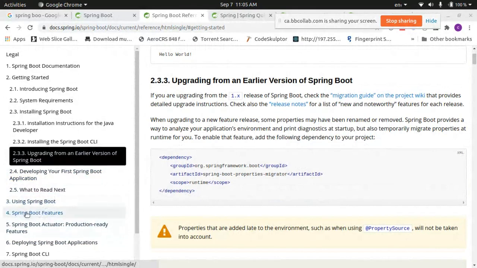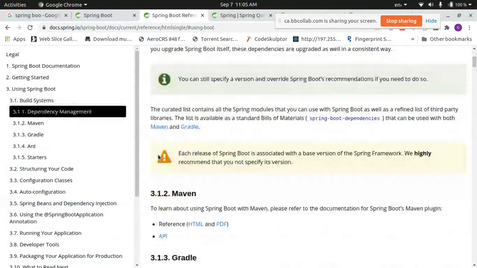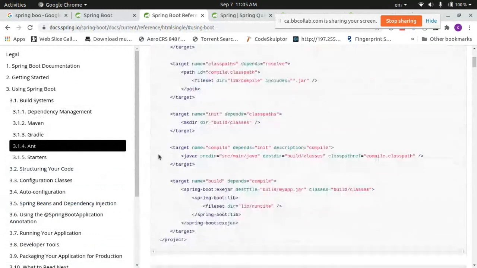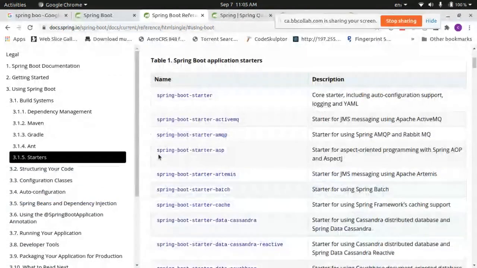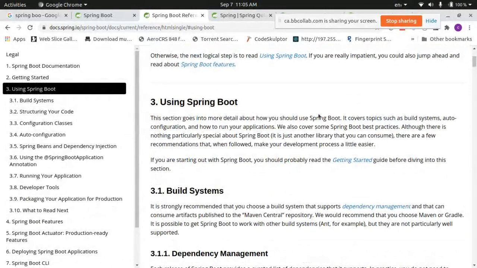So let's see, using Spring Boot. It says here, item number 3, using Spring Boot, talks about how to use Spring Boot in different build systems, how to run your application, how to do auto configuration, and the best practices on Spring Boot.